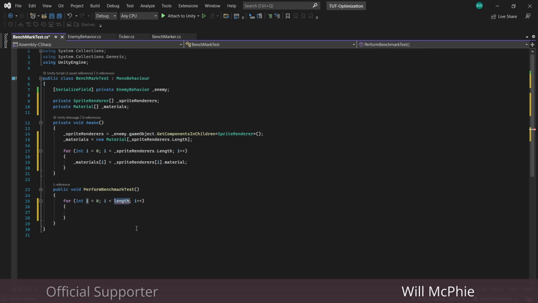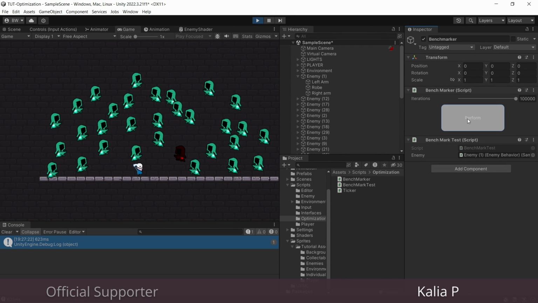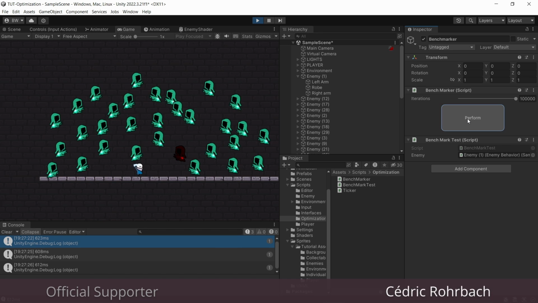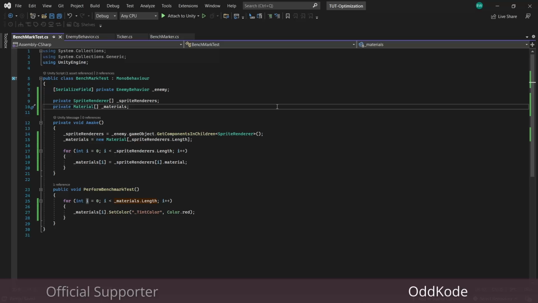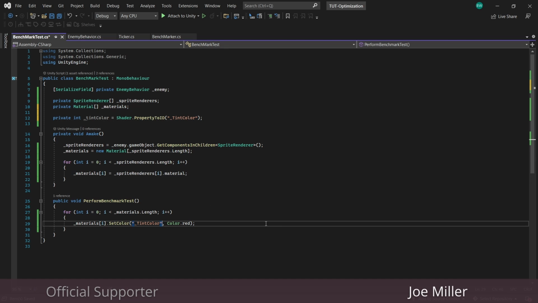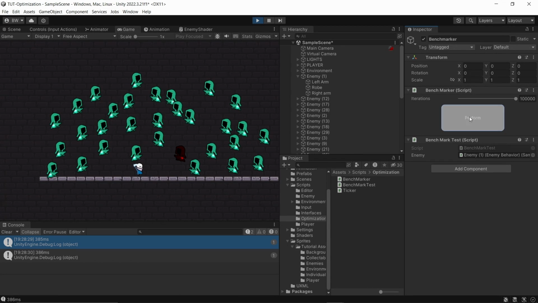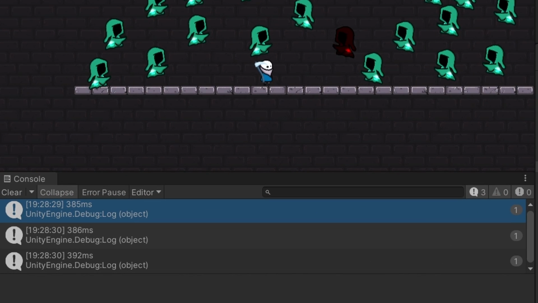And then we can set the color, again using a string here for the first test. So it's around 615 milliseconds. Now let's try hashing the string ourselves first. You can do that by again setting up an int and say Shader.PropertyToID and pass in the int there. This one is a lot faster actually. I'm pretty surprised by this.